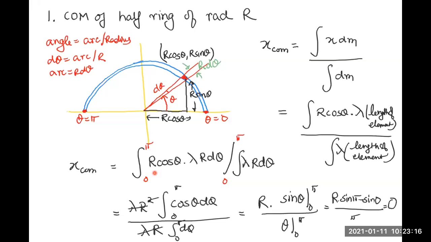Okay, I will change the slide. Well, in fact, I will not change the slide. Now I will ask you to find the y coordinate of center of mass of this object. The y coordinate of center of mass will not be 0. It will have a value. Maths will be exactly the same. So try to do it yourself in your copy. Don't look at the screen. When you get stuck, of course, you can look at the screen and see. Please tell me the y coordinate of center of mass of the half ring of radius r.